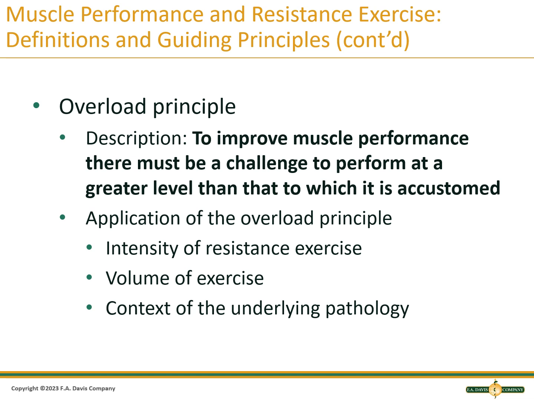So in order to make a muscle stronger, we have to apply resistance that challenges the muscle beyond its normal strength. Application of the overload principle can be seen in the intensity of the resistance exercise, so how much force or resistance we're having them work against, the volume of the exercise, what quantity we're having them do, or the context of the underlying pathology, so what other factors are contributing to the muscle stress and making sure that we target the overload at the appropriate level.